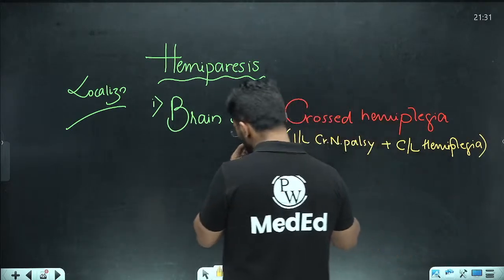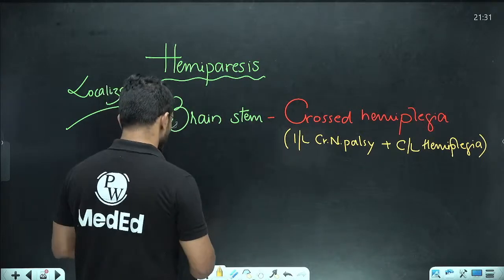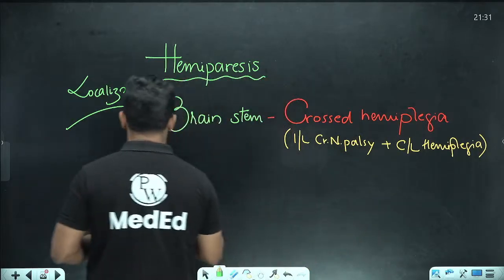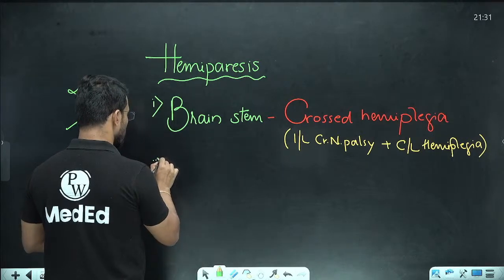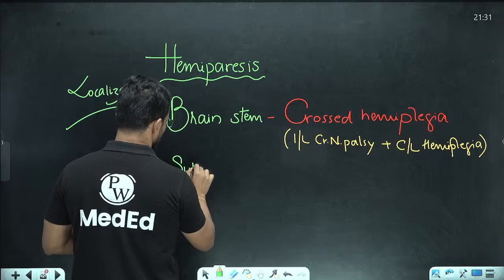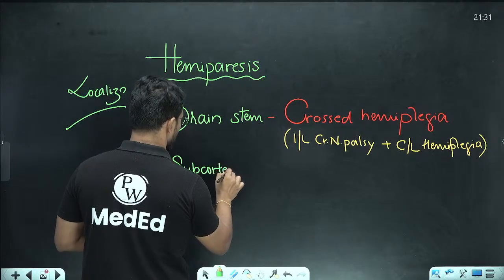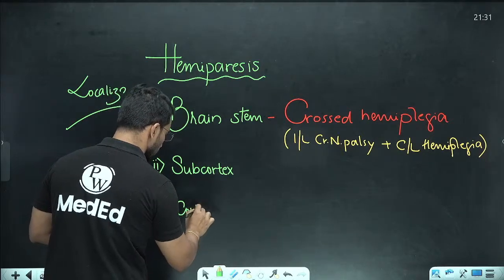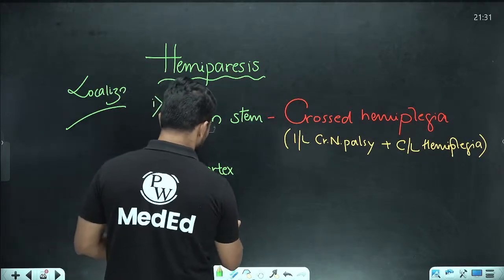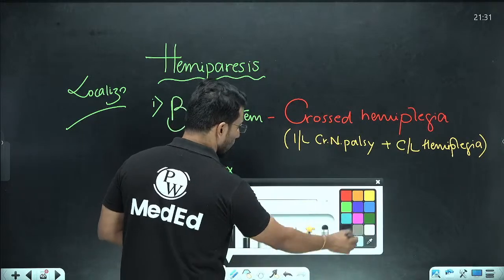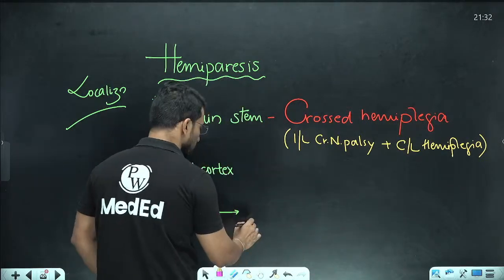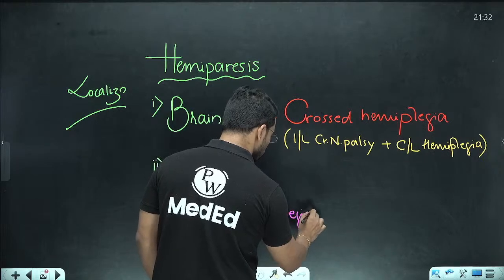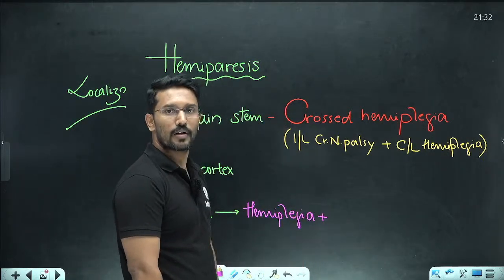No, they have not mentioned about the cranial nerve involvement. So it is unlikely to be a case of brainstem location, right? The next thing we encounter is your subcortex. And on top of that, we have cortex. Now, if I have a cortical hemiplegia, typically that patient is going to present with hemiplegia plus, in addition to hemiplegia, these patients will also have cortical features, right? What are the cortical features?